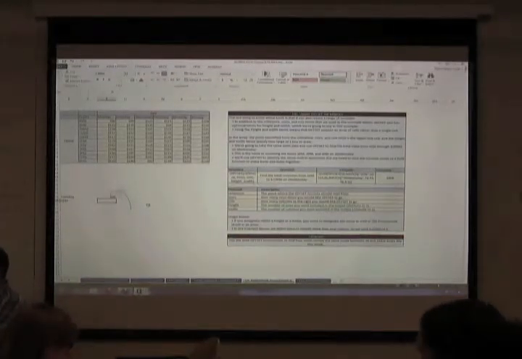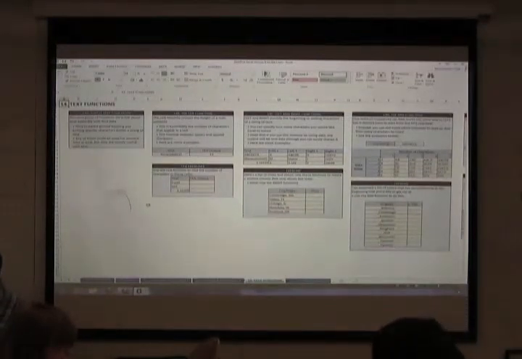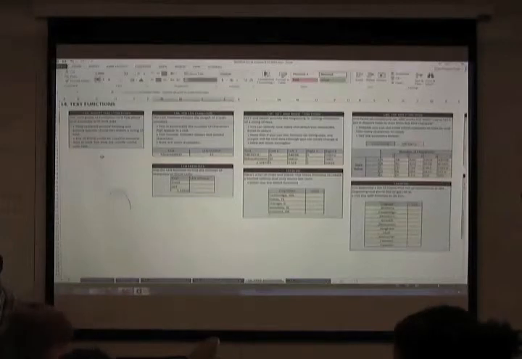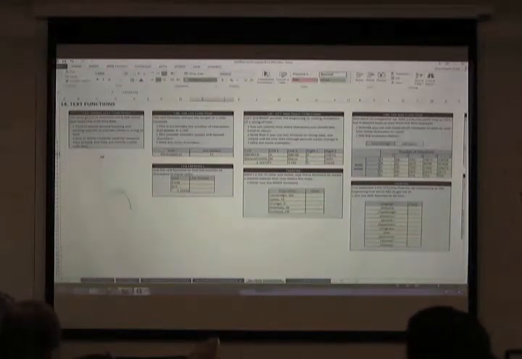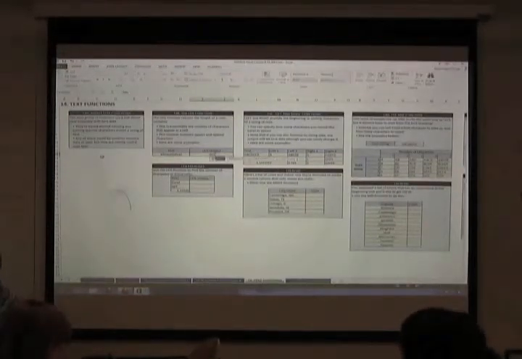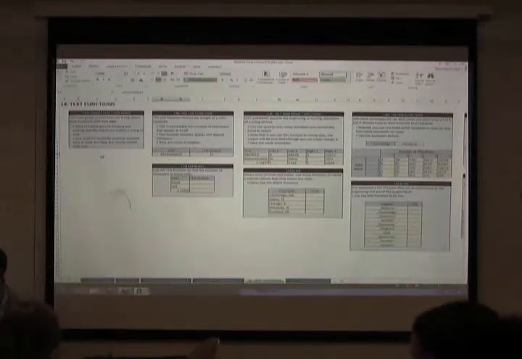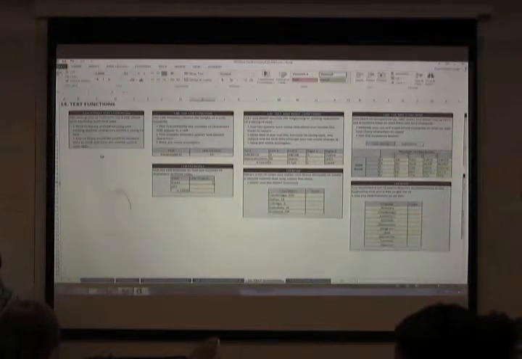Cool. Okay. Next is text functions, and these are functions that are meant to deal with text data. The first one of those is the length function, called the len function, so len. All this does is tell you how many characters are in a string of data, and this could be text or numeric data. We have abracadabra here, so we just do len, highlight the abracadabra, and it says there are 12 characters in abracadabra. Then we can do that down here, so len, Excel is 5, MIT, and so it works on numeric data as well.